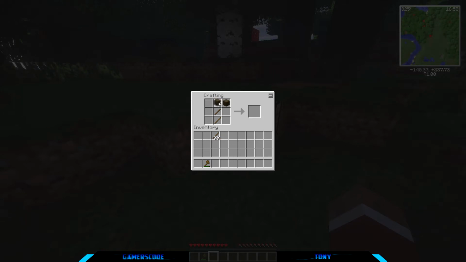Oh, whoops. Need to make these into planks. I am a silly nugget. It's been a while since I've played. Put the stuff in there. Make ourselves a pick. Boom.